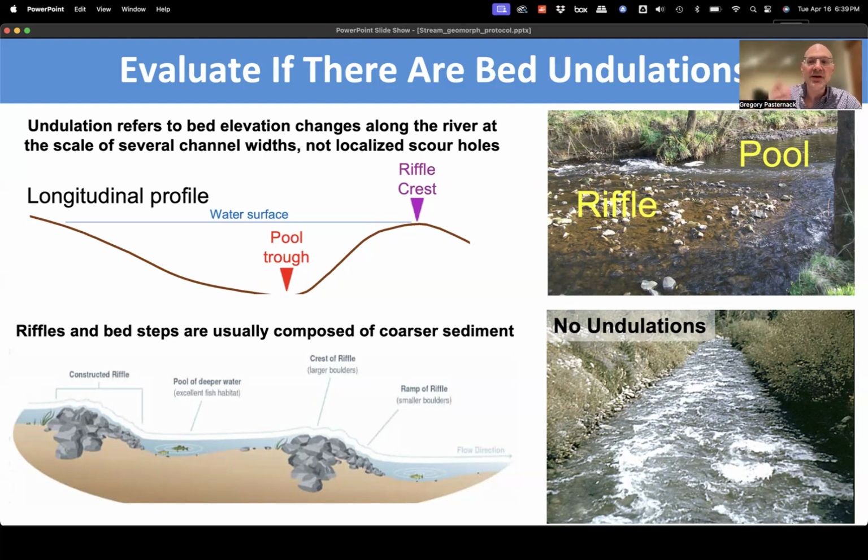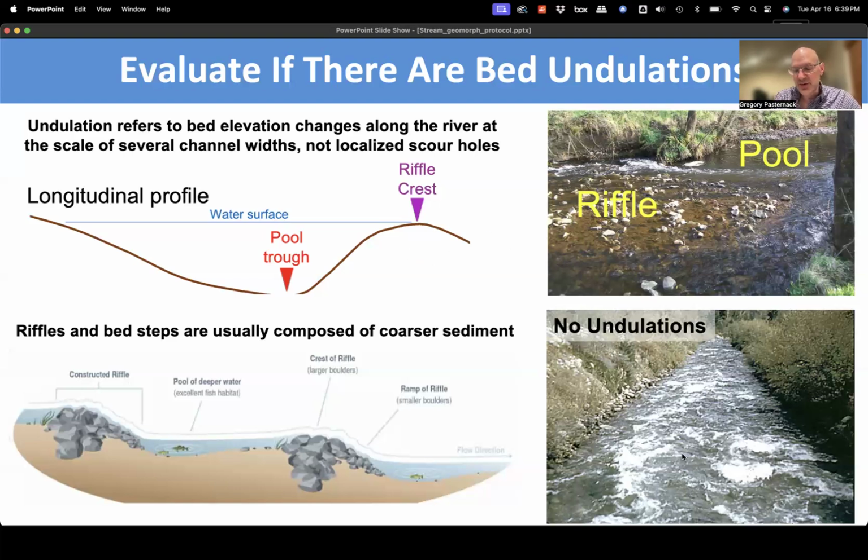A crest pretty much blocks almost the full width of a river. If you look at this photo in the upper right, you see this huge deposit of coarse material making the riffle. Yeah, there's a thread, we could say, on the far left and on the far right where it's kind of going around it, but even there, the bed is higher. And then downstream of that is the pool.